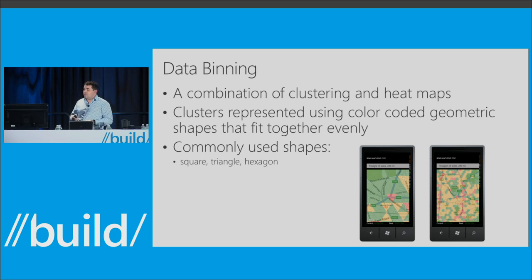A really good example I've seen of this: there's a real estate site in the UK that I've worked with, and they did this for every single property in the UK. And they changed the color based on the last sold price of that property. So now, rather than trying to show a push pin for each property and coloring that push pin, you have this map of squares that fits together really nicely. And you can see this heat map basically, but it's a little bit more in depth than the gradient heat map or the density-based heat map that we just saw before.